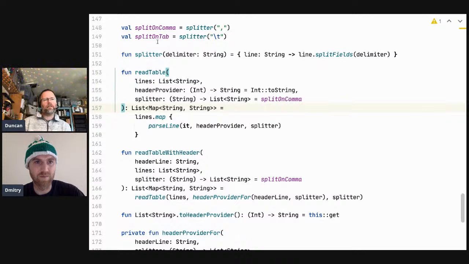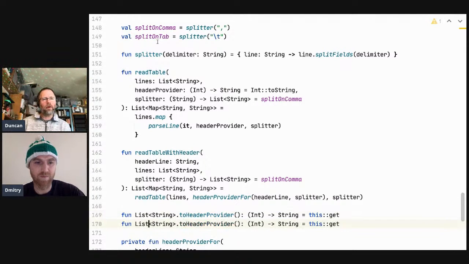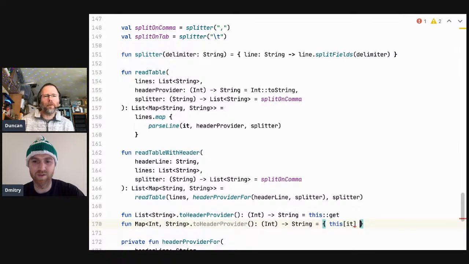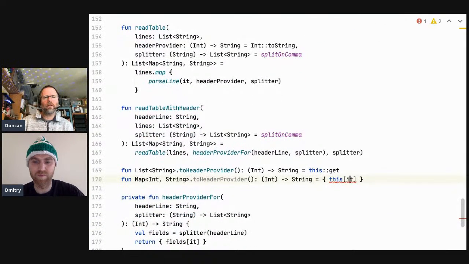I like your list of string to headerProvider. That's a nice addition. We could add map of int to string to headerProvider similarly, right? What would that look like? It will be the same, pretty much. It's this dot get, but I think that's nullable.